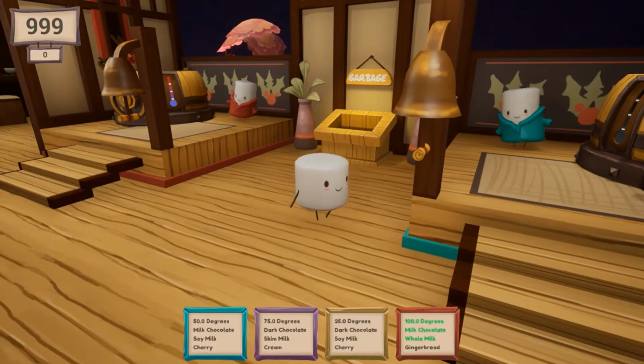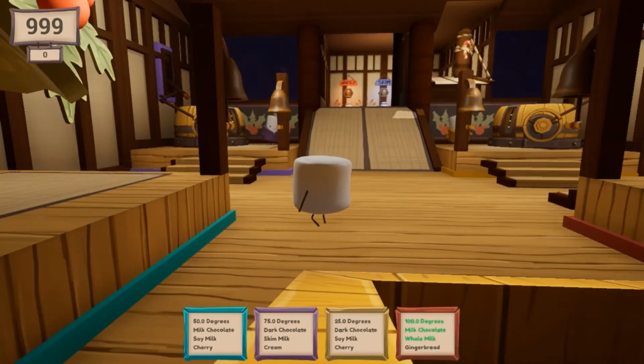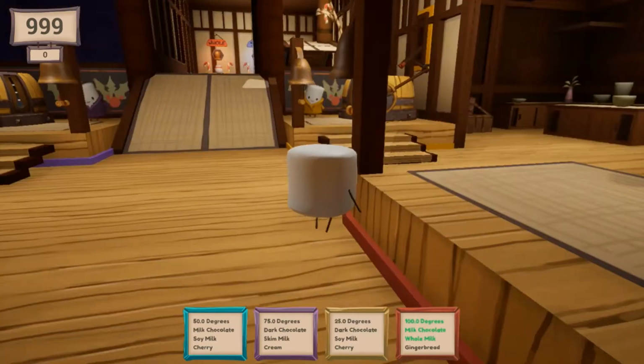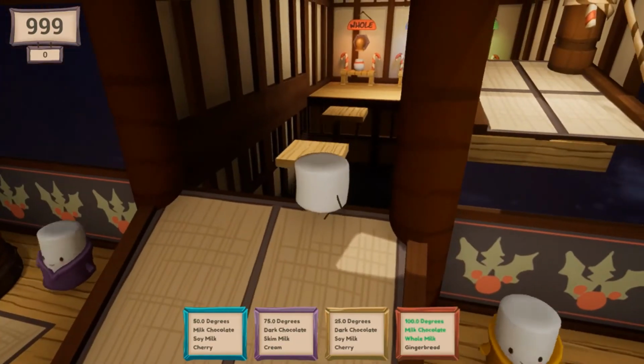First, you got to boil the water. As you can see, I got 100 degrees. And then you got to get the chocolate, and then you got to get the milk, and then you got to get whatever the extra is. I like this game. Too bad it's nowhere near. Okay, so after you get the last ingredient, you're supposed to ring the bell in that order. This is a cute game.